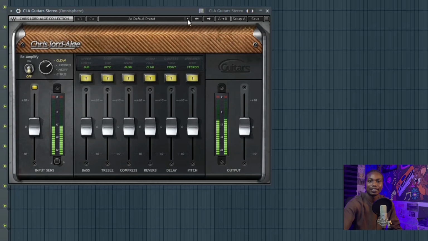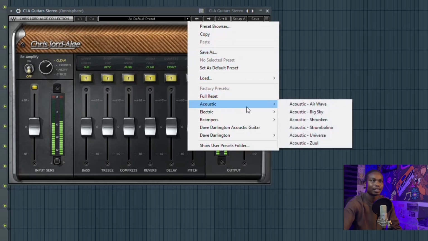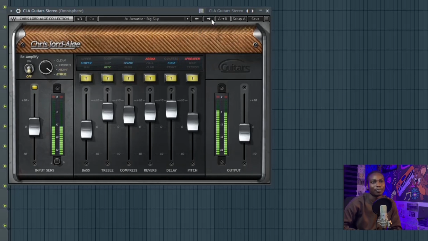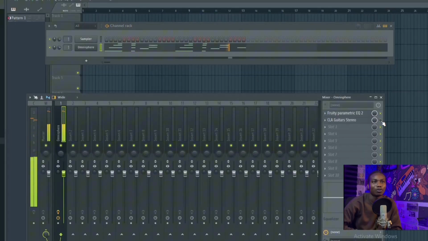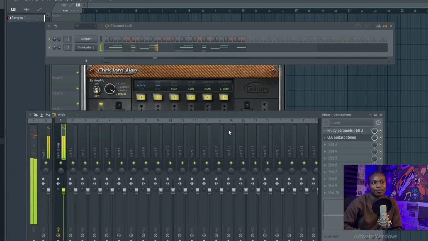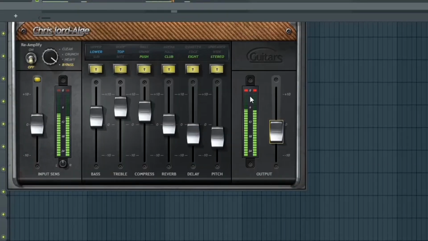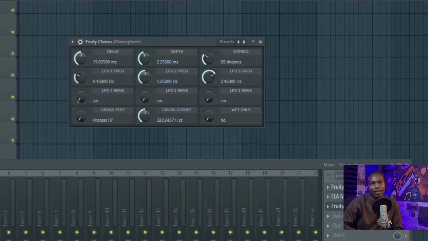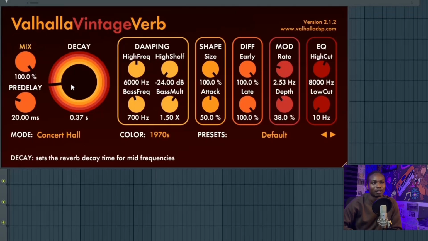Let's try this CLA guitar plugin. Scroll through presets and see what it has installed for us. The plugin adds more level to our loop, making it clip. Digital distortion doesn't really sound pleasant to the ears, and because I want to add more insert plugins, I'll bring down the fader on the plugin. The fader here acts as a mix level. Fruity Chorus to soften the sound and finally give it some space.